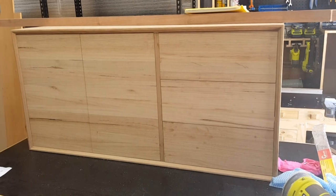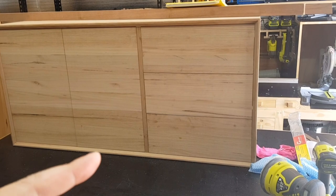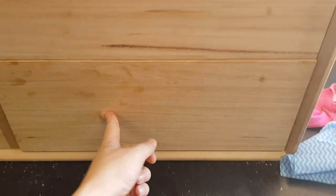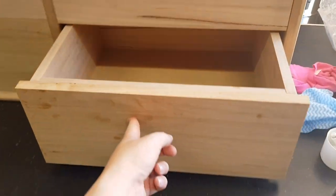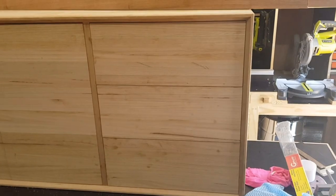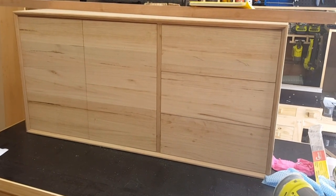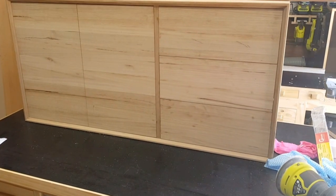So what I've been doing is I've switched out the drawer slides, because the drawer slides here were just normal drawer slides, but I've now switched out at least this one to a push to open, and that works really good. Really happy with how that works and looks. I've only done that one because I'm waiting on more stock to arrive for the drawer slides from my local Bunnings. I don't know why they only keep one or two of a few things. It's really irritating, but I need to wait for more to come before I can put those two in. So that one's in, these two still have the normal drawer slides.